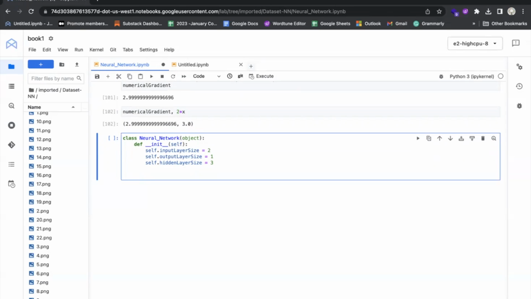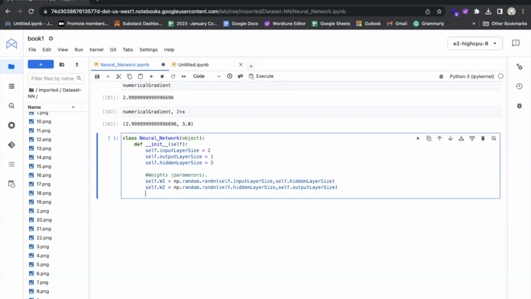Weights parameters. Propagate inputs to network.